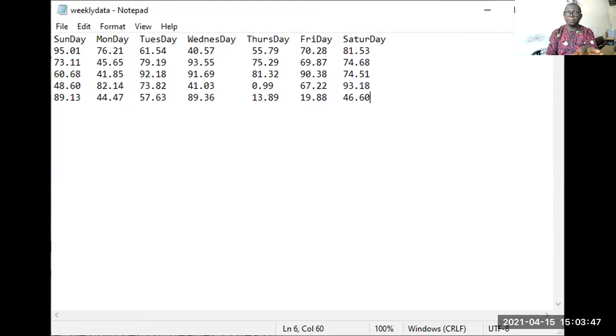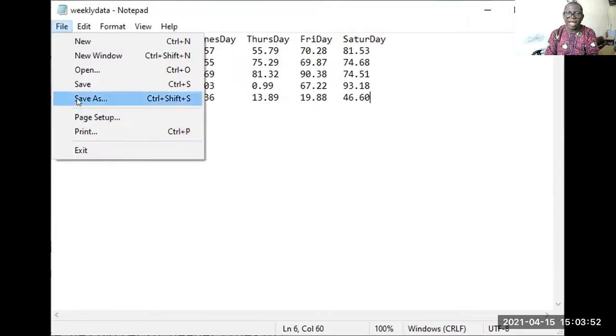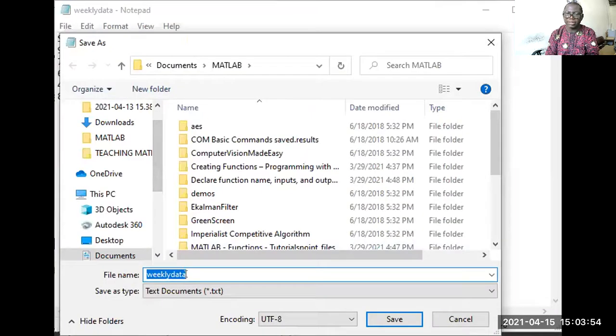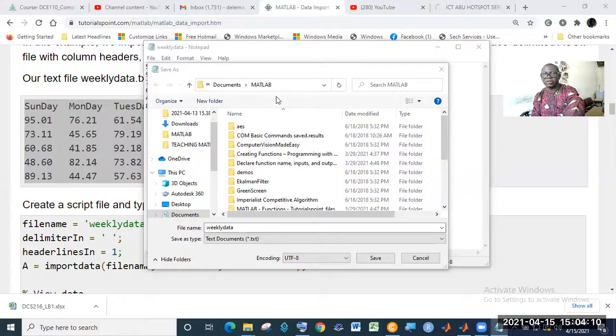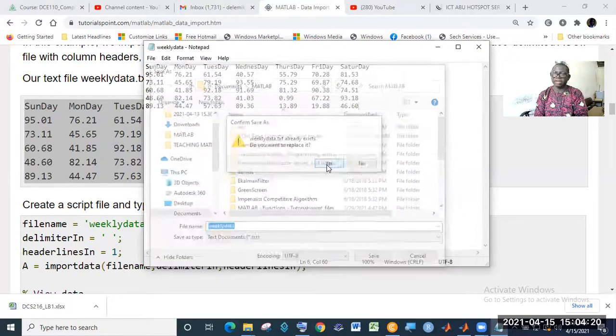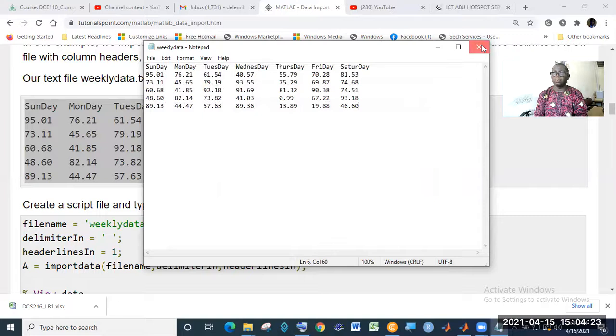I've already saved it as weekly data, and I made sure I saved it in the MATLAB directory inside my documents. It asks whether I want to overwrite, and I'll just save it. So that has been done now.